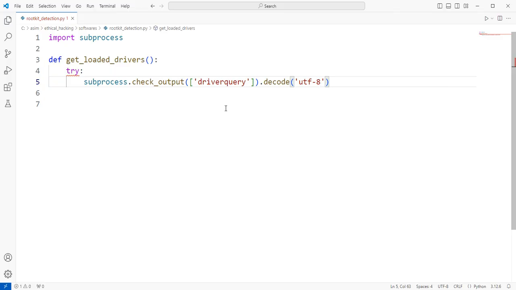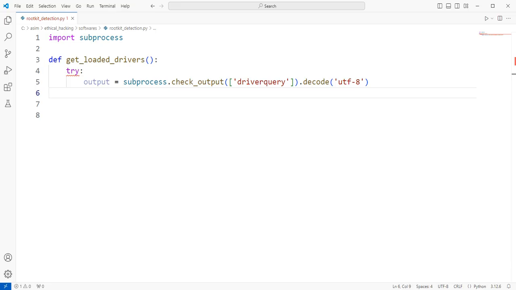The command returns a list of drivers installed on the system. This we're going to save as the output. The decode UTF-8 converts the byte output from driverquery into a UTF-8 string for easier processing.